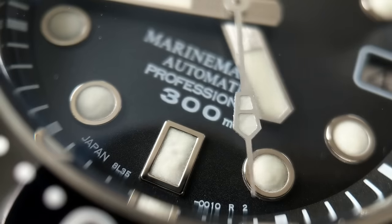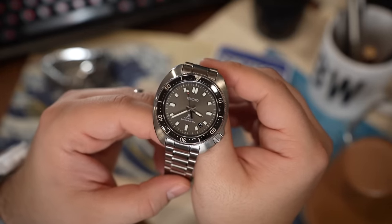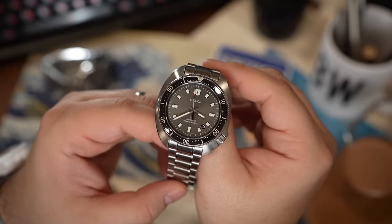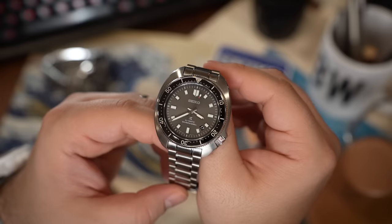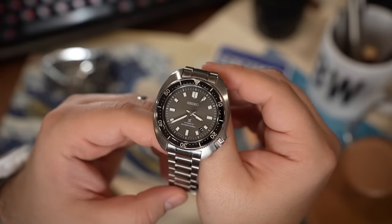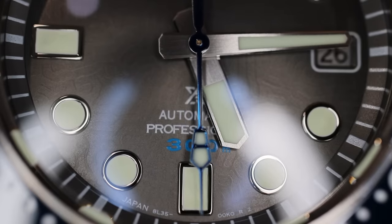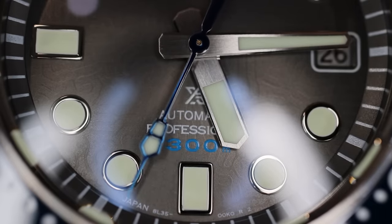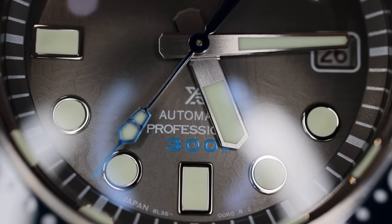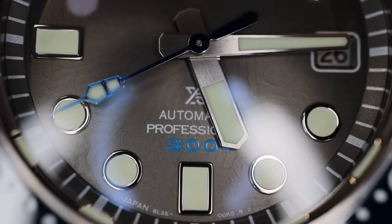So I wonder, will this watch kind of replace my desire for a Marinemaster 300? Will this one stick around because it is wearable, but it still has all of those lovely details that I appreciate about a similarly priced Marinemaster 300? I'll keep you posted about that, but most likely I will buy another Marinemaster 300, my seventh one, whenever they release another variation that I just feel I can't live without.